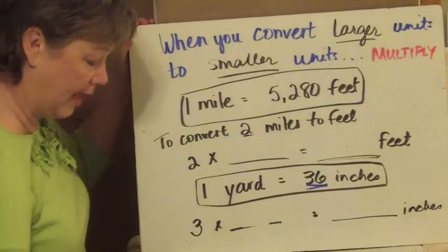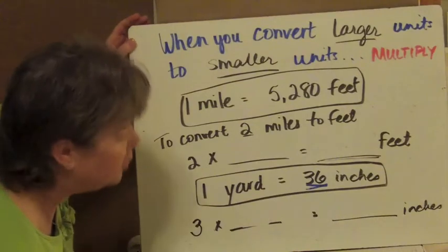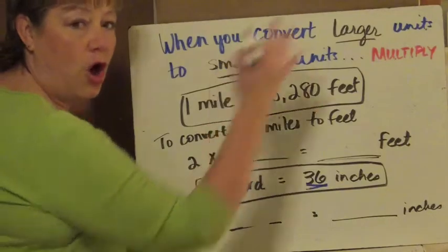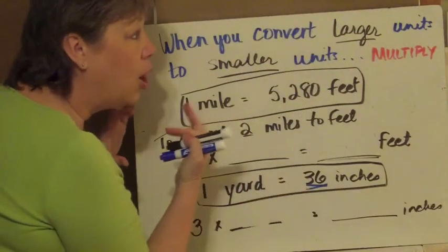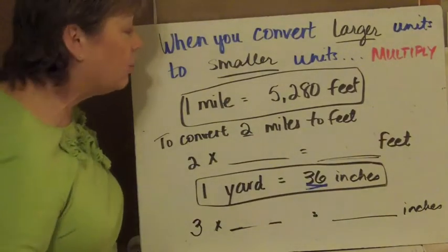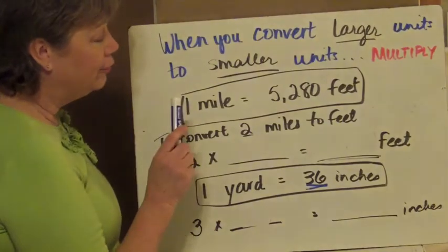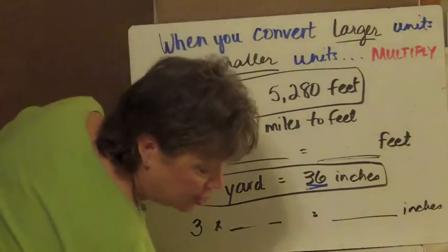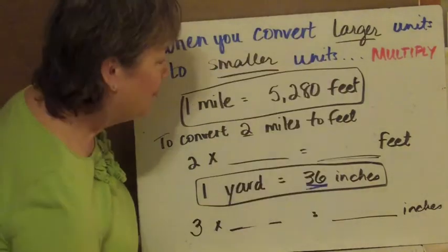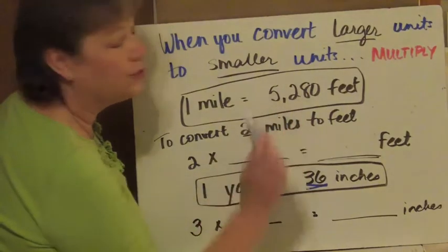Now we're going to look at converting from larger to smaller. When I change from a large unit down to a smaller unit, the rule is I must multiply. So let's look at an example. I hope you know, but if you don't, you can find it right here on your handy dandy little reference sheet, that 1 mile equals 5,280 feet.